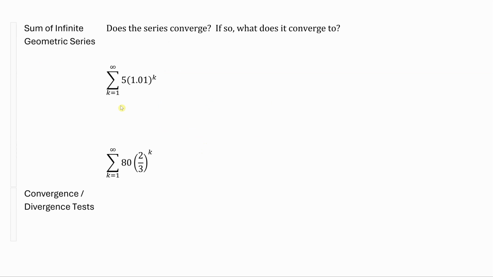So here are some examples. I have the sum from k equals 1 to infinity. That's the sum that we're going to add up. And this is the calculation for each of the terms. So I think it's helpful if we just expand this a little bit. The first term, if k is equal to 1, then you've got 5 times 1.01. Then the next term, you're going to have 5 times 1.01 squared. Then the term after that, you're going to get 5 times 1.01 cubed and onwards.